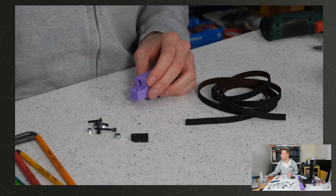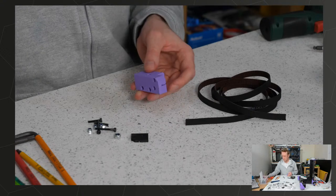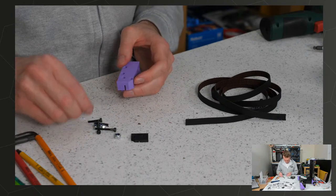So those in there, and then M3's in the side, this side.